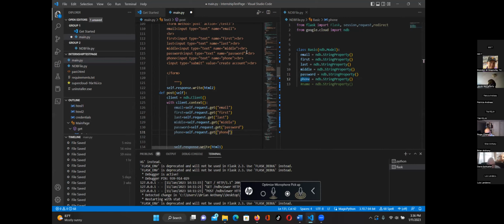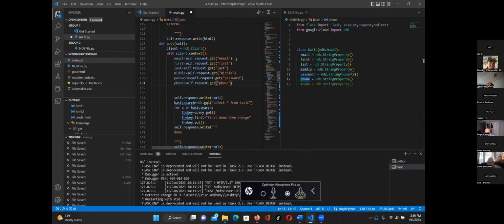Okay, so now we've got all that form data saved into variables on our new page, on our post page, right? So scroll down. Okay, and delete lines 135 and 136. And then untab over the next 3 lines.